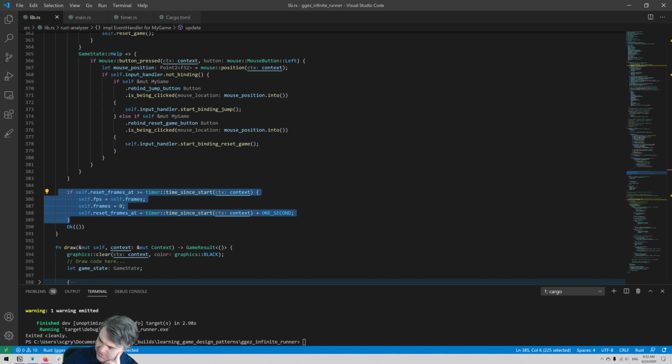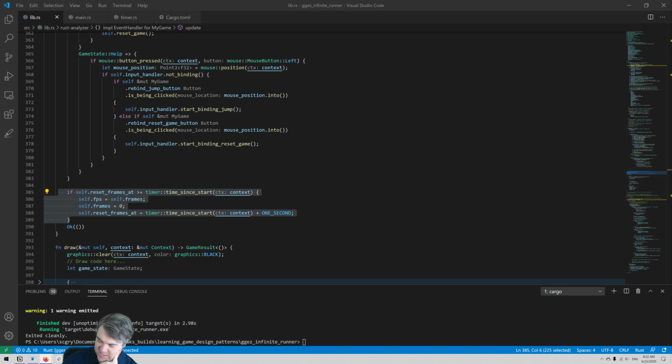So if elapsed is greater than a duration from milliseconds. Okay, so going back far enough. Elapsed, set that equal to instant now duration since time tracker, time tracked. If elapsed is greater than duration from milliseconds.